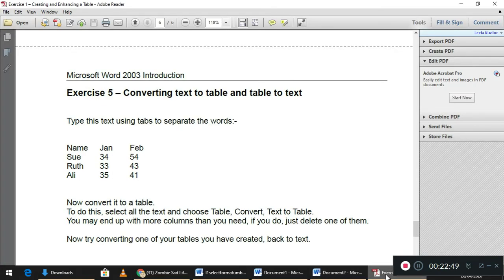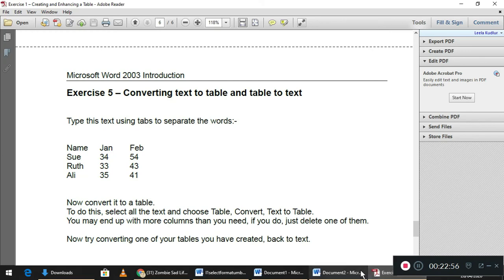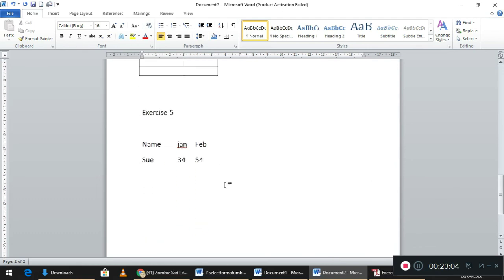So press tab and then 34, 54. Press tab 34. I'm just going to write 54. I'm just going to write 2 rows, and then from here, highlight the data.